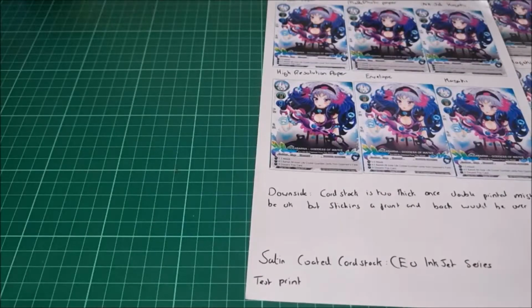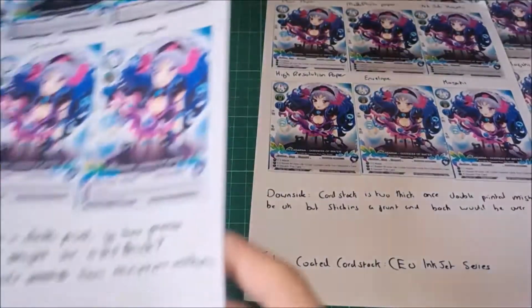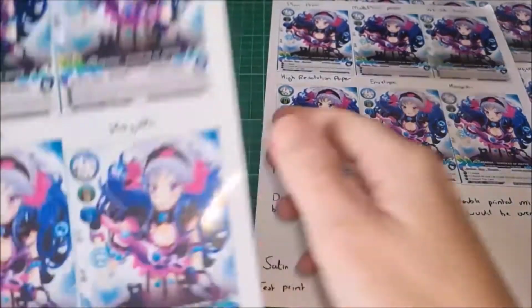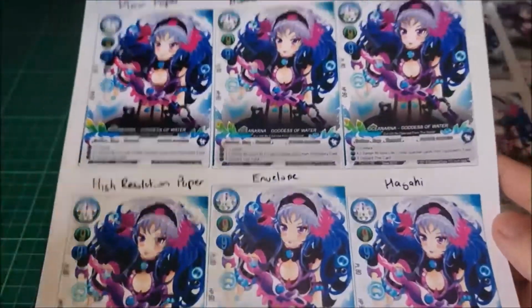So last but not least is the cardstock I got from Inkjet Paper Girl, which is this one right here, which was the resin coated. So if we bring in the test print, if I raise this up to the camera for you guys, the first thing you're going to notice once this hits the light is that beautiful gloss effect to your cards. And the other thing is, compared to these two, this actually prints a lot more brighter.